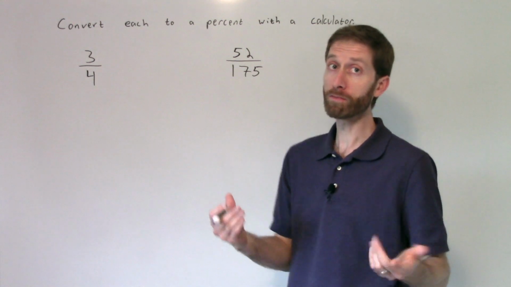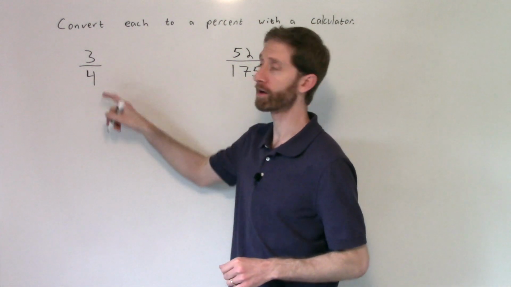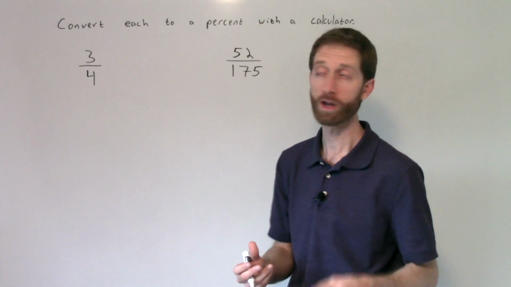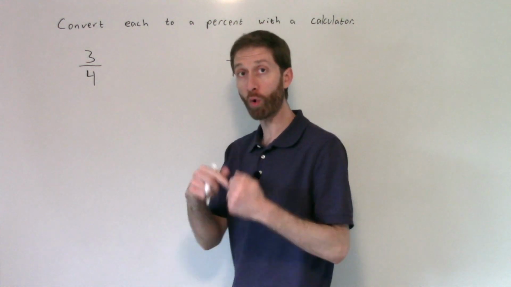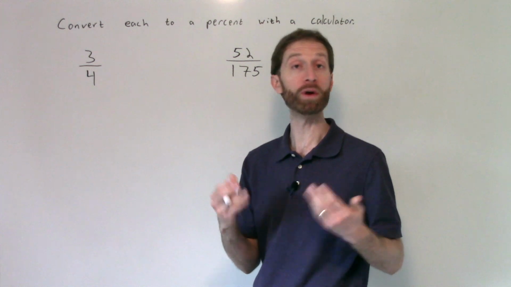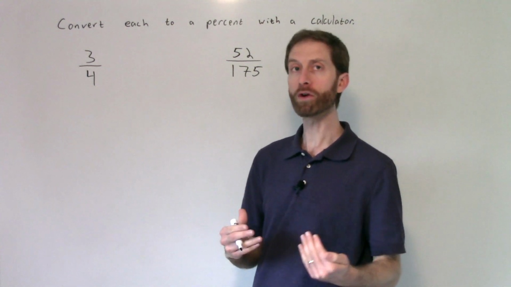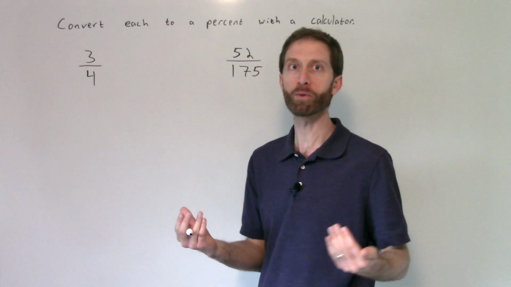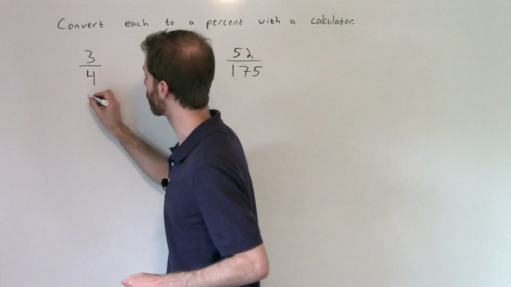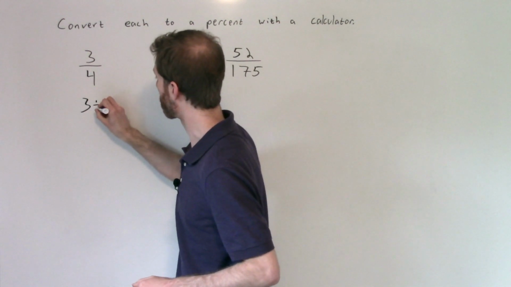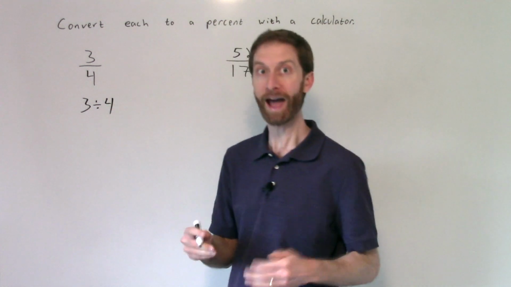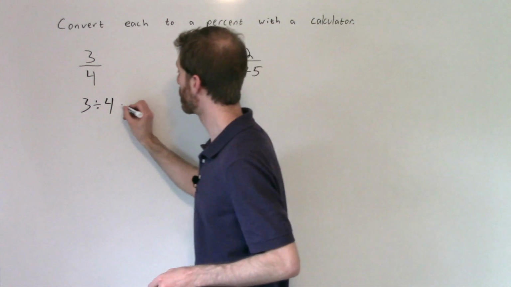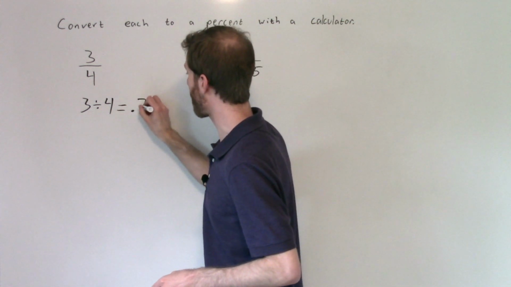So what do we do? Well, let's start out with an easy fraction that we might have memorized as a decimal conversion, 3 out of 4. So 3/4 is 0.75. If we don't know that, then we can validate it or make sure that we're right by dividing 3 by 4, and you literally do that division in your calculator. When you do 3 divided by 4 in your calculator, you will get 0.75.